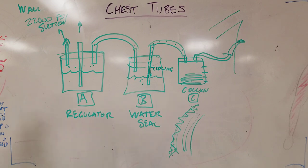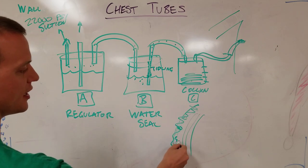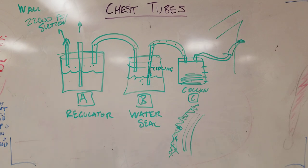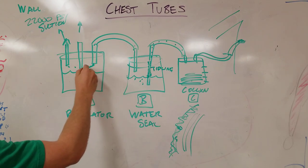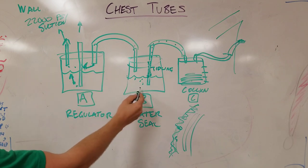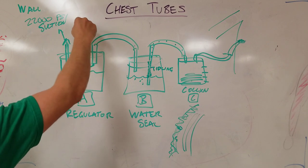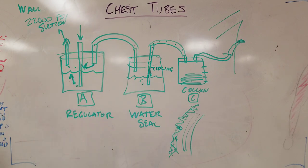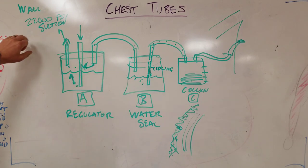And at that point in time, to prevent the wall suction from sucking on this lung and sucking into the chest tube and hurting it, we're gonna have a pop-off regulator, and that's where this last pipette comes in, okay? So at some point, once the lung is reopposed, the suction will, instead of taking air from here, take the air from here. That's the same concept as the whole blowing bubbles with a straw thing that I talked about earlier. So at some point, atmospheric air is gonna be coming in, so instead of the suction seeing the lung, or the lung seeing the suction, I should say, this outside air is gonna see the suction.